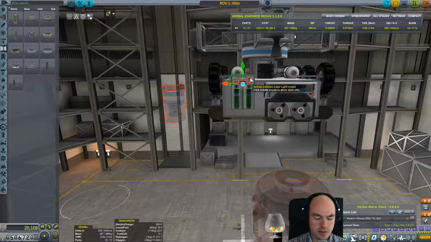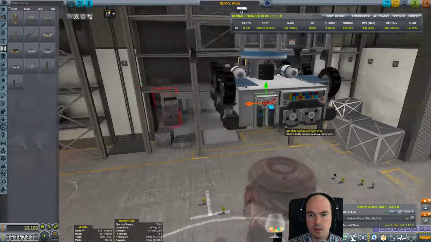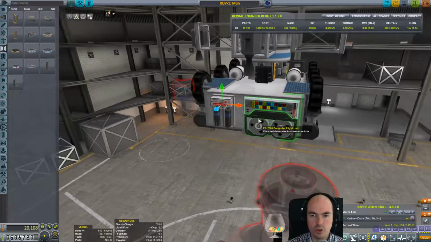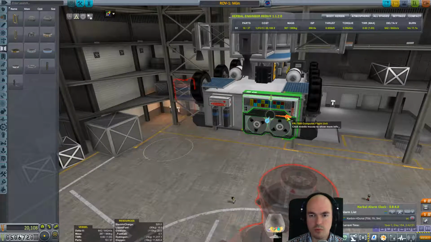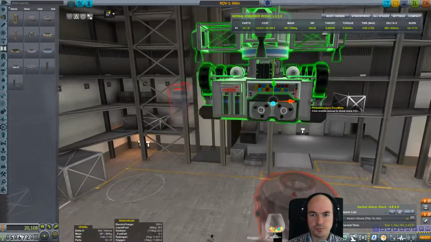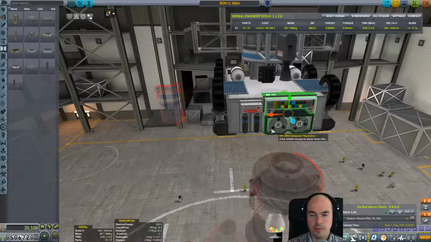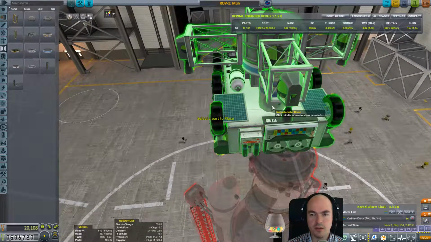Move that to the side. Actually, let's press C so we don't angle snap anymore. We just move this around a little bit more gently. And we have this one that we can move around. There we go. Have it look like that, which gives us the space.